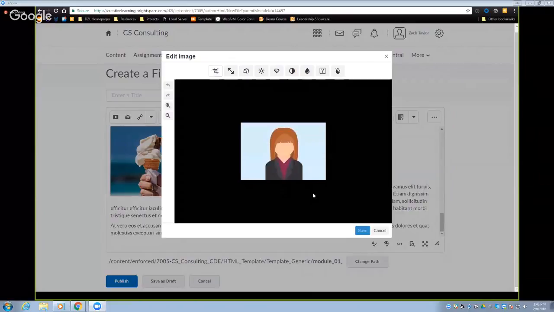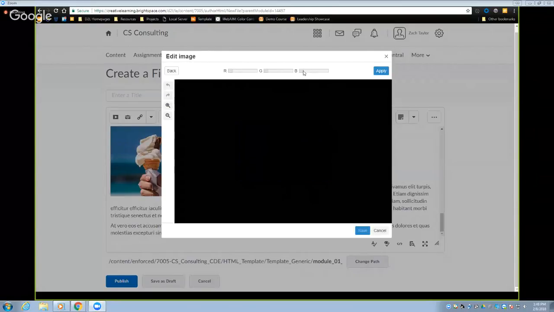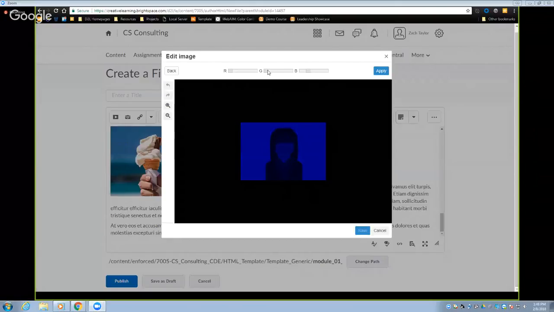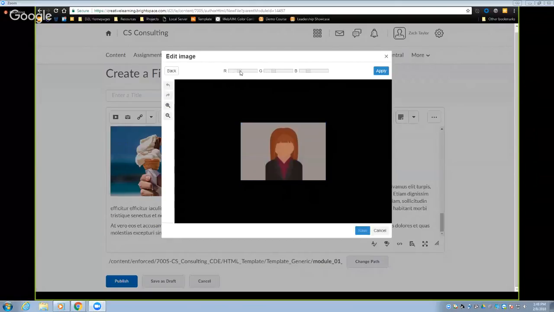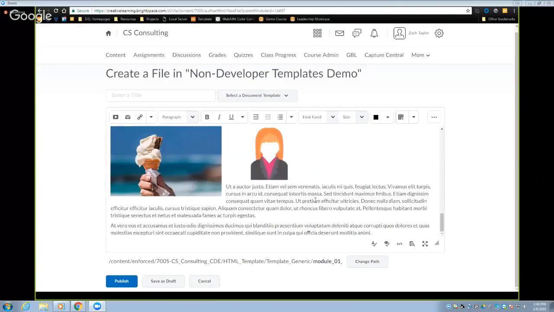And there's also a really basic edit image function here. So if I wanted to get rid of all the color from this image, make it black and white, or make it entirely black, I could desaturate it a little bit if I wanted to, or I can make it very bright, very saturated. I can do that all within the environment here. And you'll see my image is now very saturated. So directly from the editor, I can achieve that.